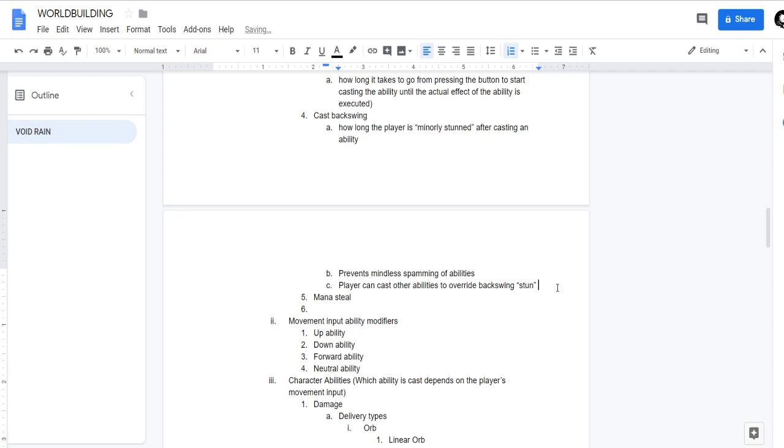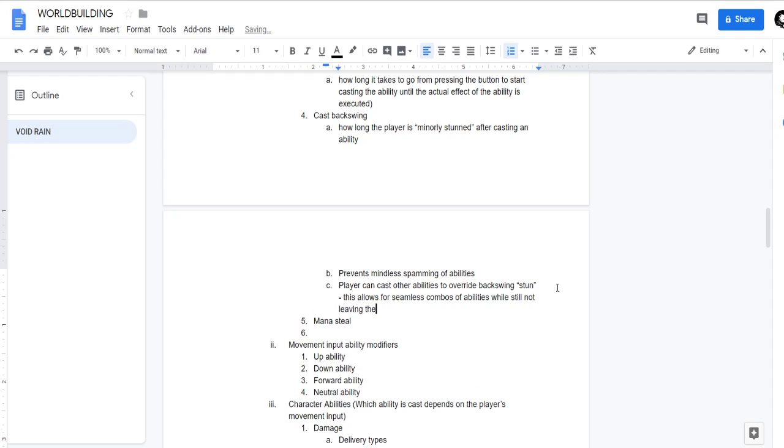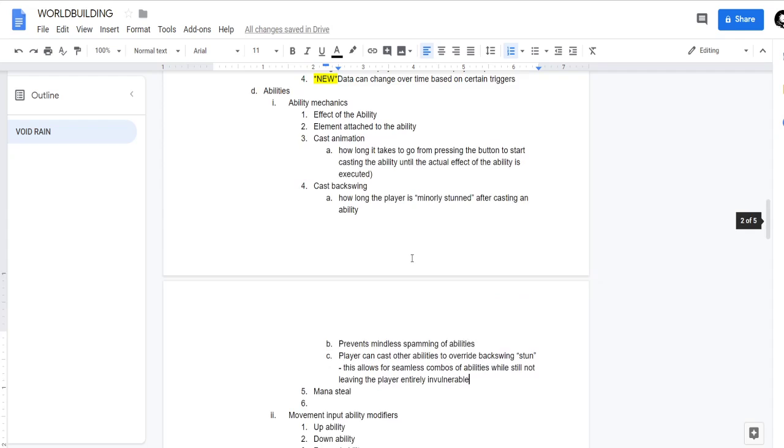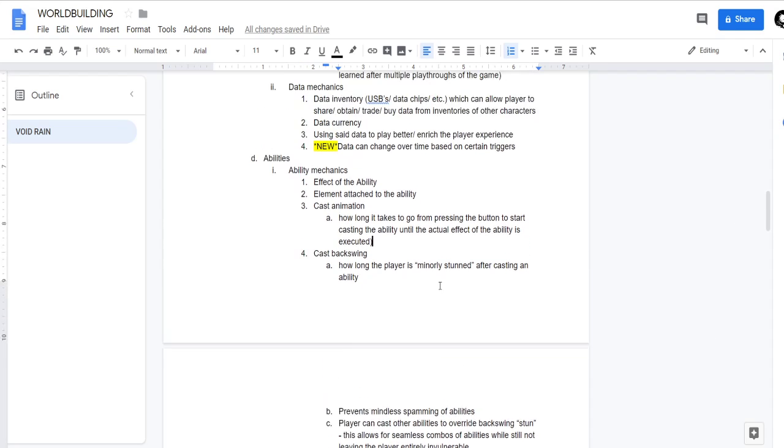This allows for seamless combos of abilities while still not leaving the player entirely invulnerable, because there's already a cast animation. So if you're combining backswing and animation together, comboing abilities together might get really tedious.